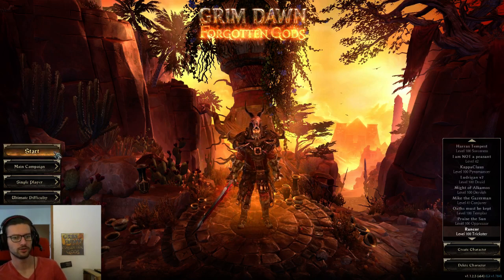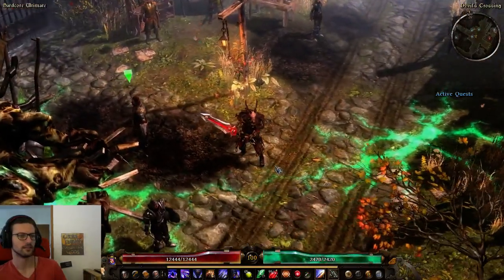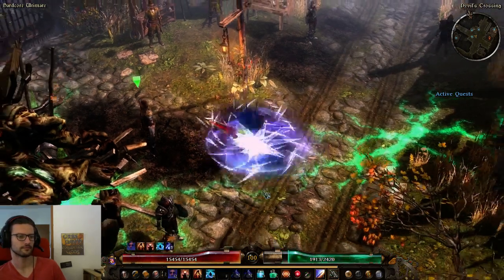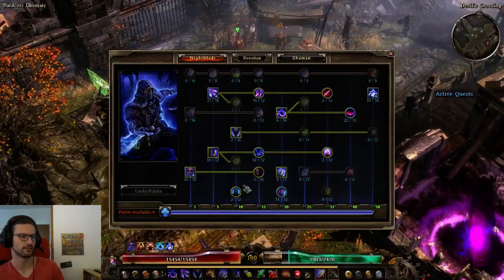Today I'm gonna show you my bleeding Trickster. And yeah, let's head into the game here. I'll start with showing you the skill point allocation as always. Alright. In the game here, let's put on the buffs. Alright, let's start off with the skill point allocation here.